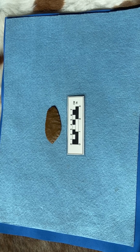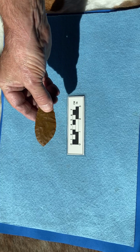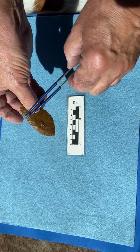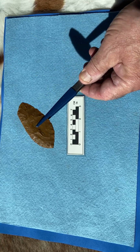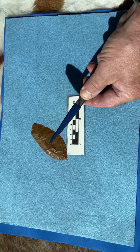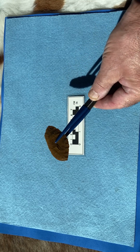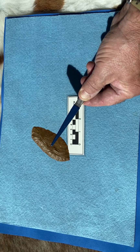This is an ultra-thin knife form made from a beautiful jasper. You can see the micro retouch along the edges. This I did not find. It was found by another collector, a friend of mine, on the border of Morgan and Weld County in Colorado.